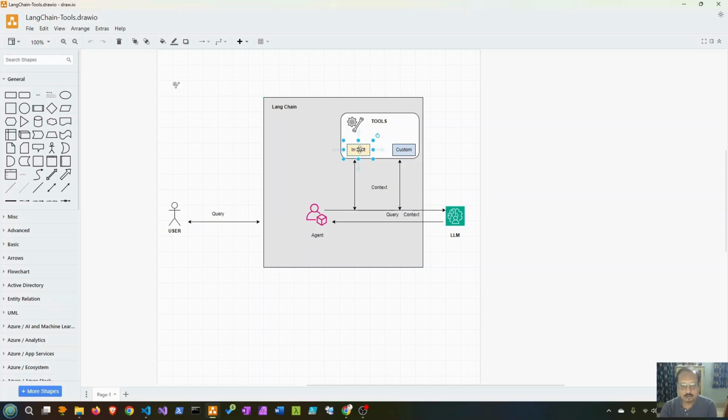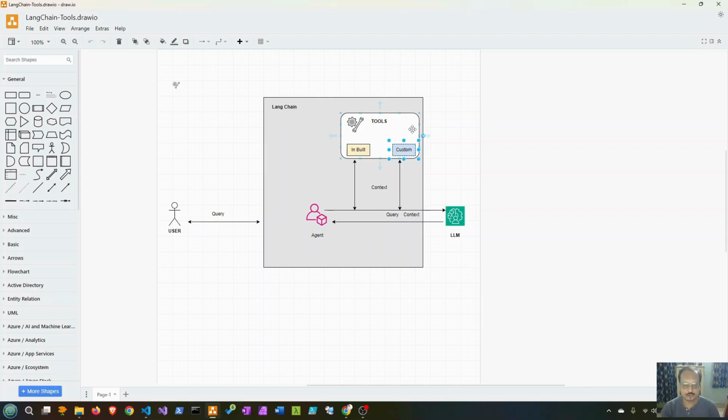If you remember from the previous video, when we want to associate our tool with a particular agent, the process is that you create your own function, then you create the tool out of that, then associate the tool with the agent.